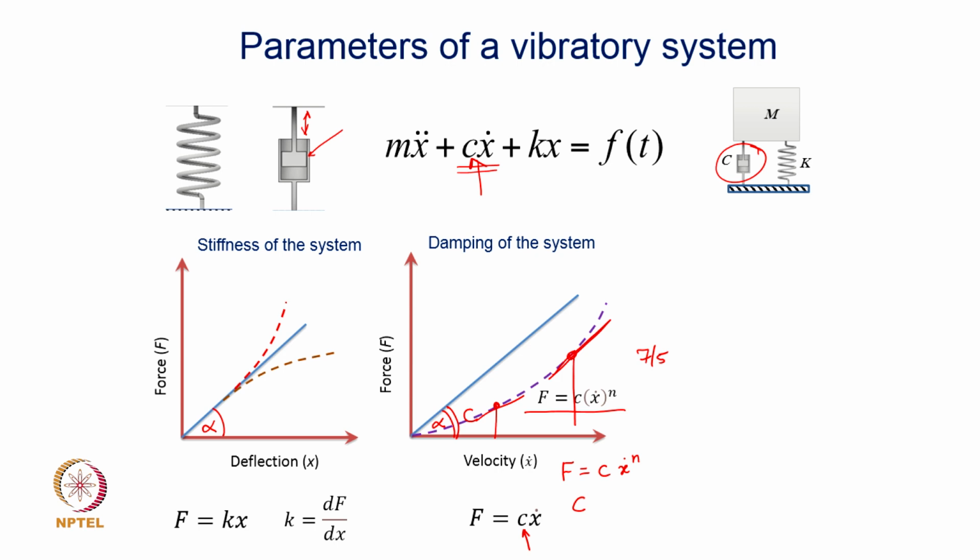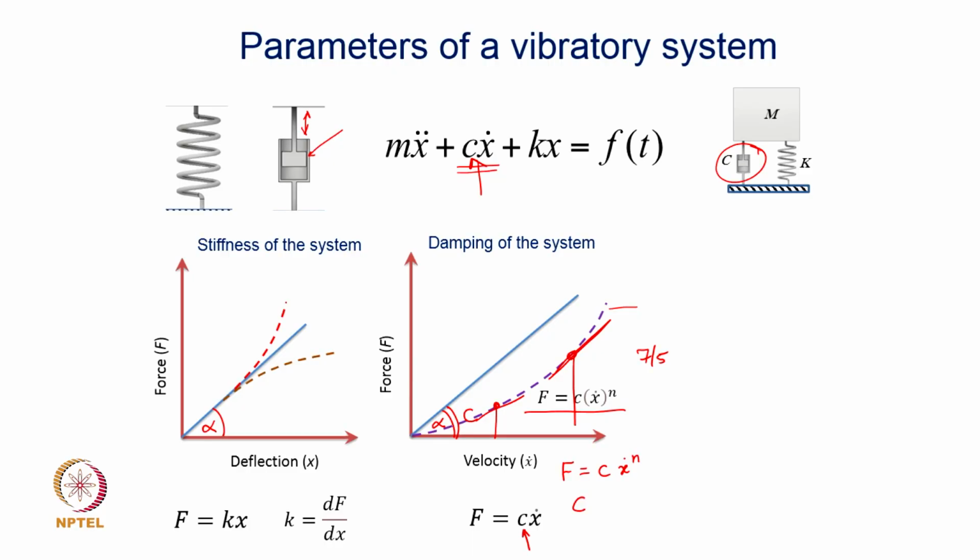Now, this is about the damping. In fact, this is one of the most complex parameters of a vibratory system to estimate, and the curve that I have shown you here is actually an approximate value, but actual damping can be complex for the simple reason that there is no single mechanism which creates dissipation in a typical vibratory system. There are multiple contributing phenomena which contribute together in their different ways to create a total dissipating force, and the mathematical expressions capturing those phenomena can be quite complex in nature, and therefore, damping as a parameter is acknowledged as one of the most complex parameters to actually capture and formulate.